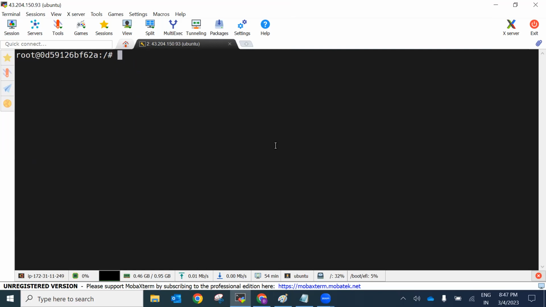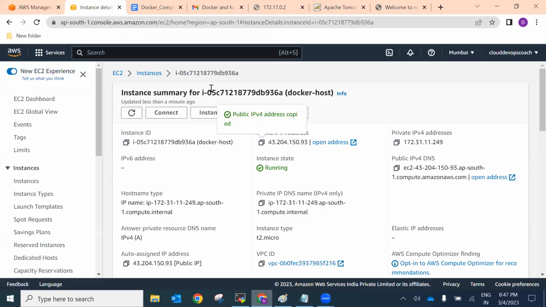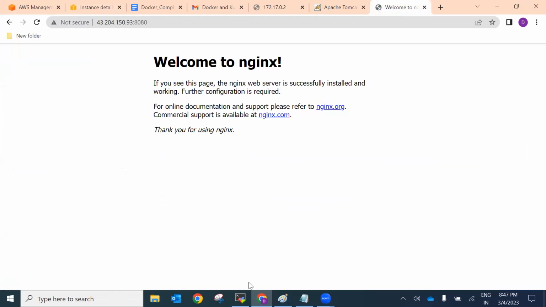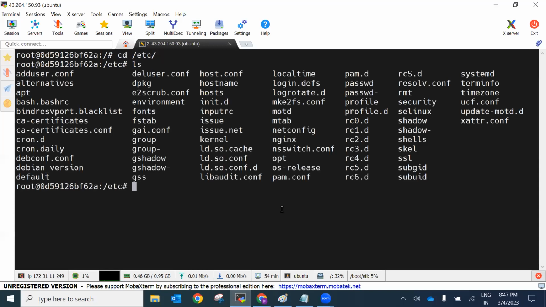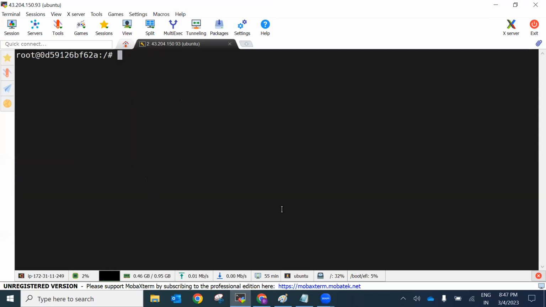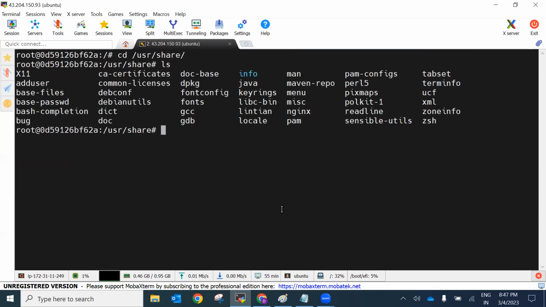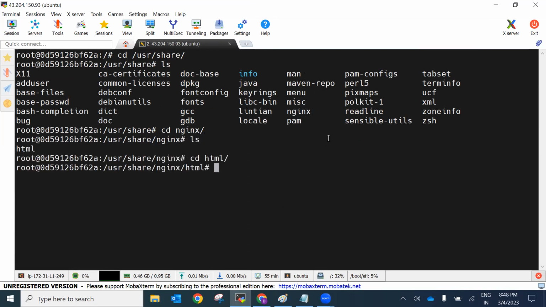Now I want to go to this particular file. If you are aware of nginx, you must know the path: cd, not this one, friends, /usr/share, in this we have to go to nginx, then to html.